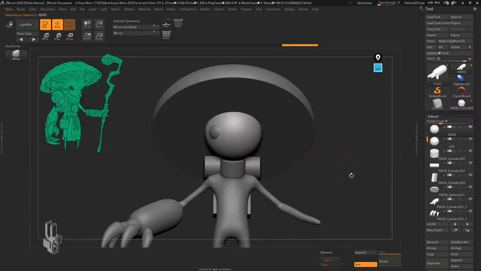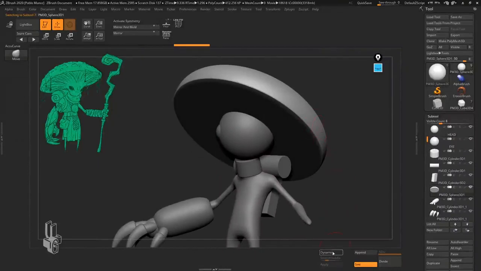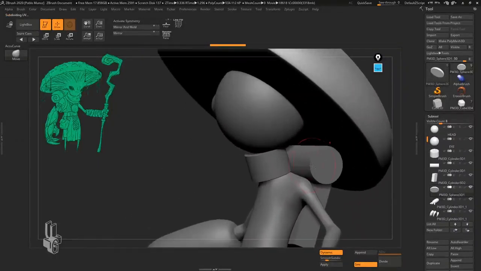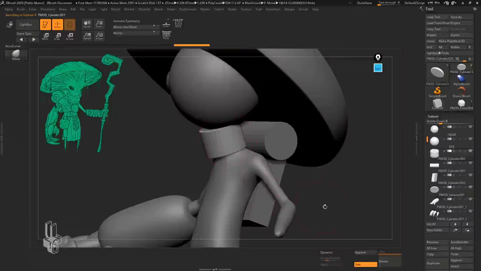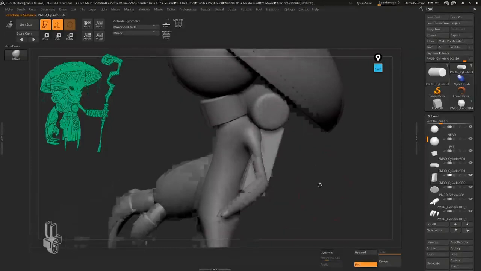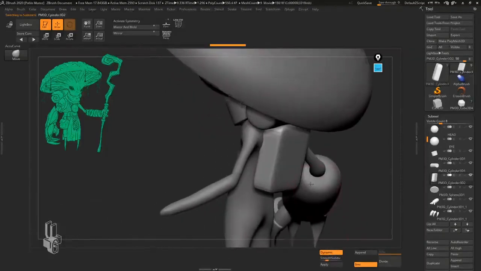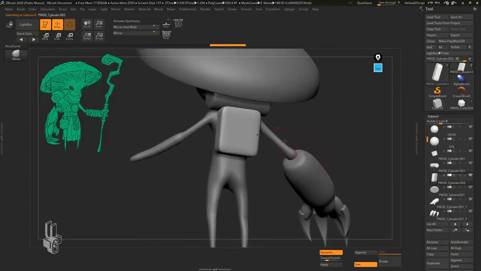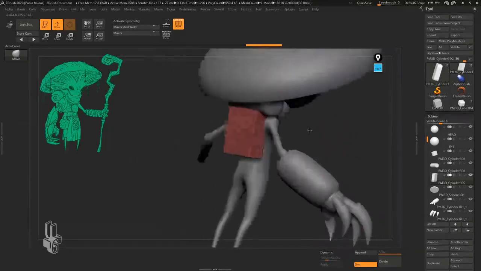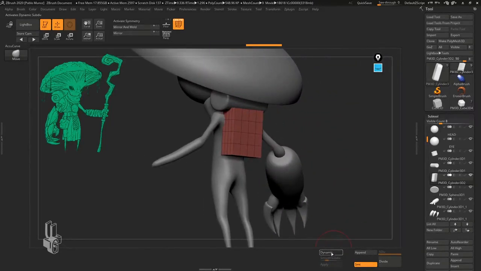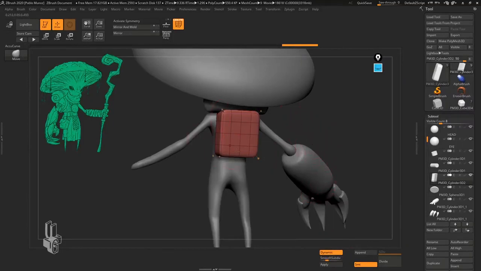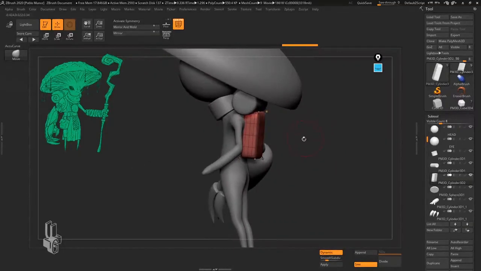I'm going to select the face or the head, enable dynamic. I'm going to select the head as well, this part here, enable dynamic. And for these very primitive shapes, the scarf here, you can do the same thing, dynamic, dynamic, and dynamic. All right, so this backpack, you can see it is a super simple shape. Let's go ahead and enable polyframe. Let's turn off dynamic. You see it's a very, very simple shape, but turning on dynamic, we can have a much smoother surface than a simple cube.